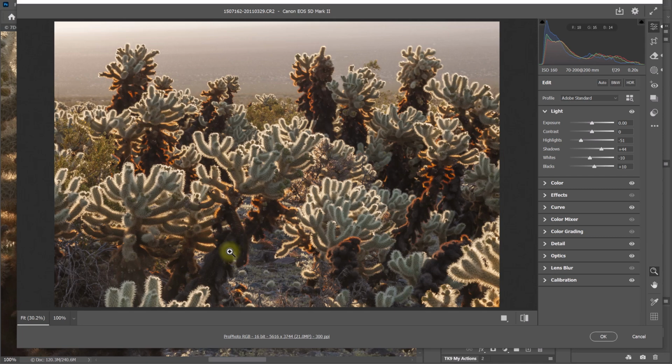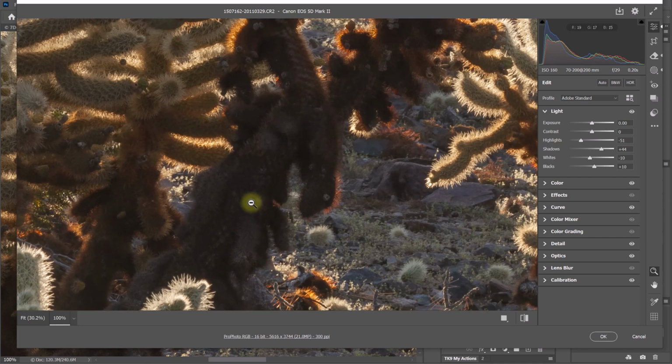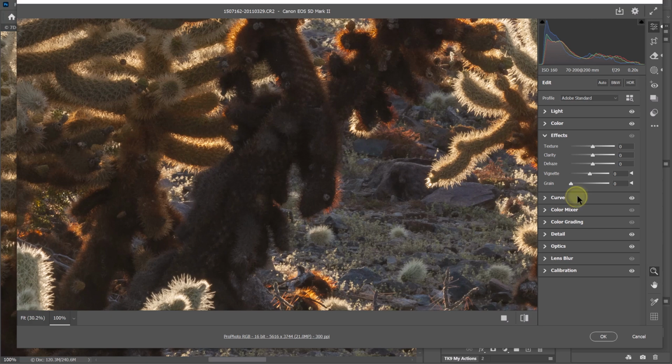And I am going to zoom in on that area of cactus, come to the Effects tab, and I'm going to bring up clarity. And I'm going to bring up texture, and the texture in this case, which is like small radius clarity, is really bringing out those details. In fact, I could even maybe lower clarity. That's another benefit of Camera Raw, is that you can do negative clarity and negative dehaze. So in that way, you have maybe even a little more control. I don't want to lighten too much. I still want those areas to be nice and dark. I just want to bring out detail.